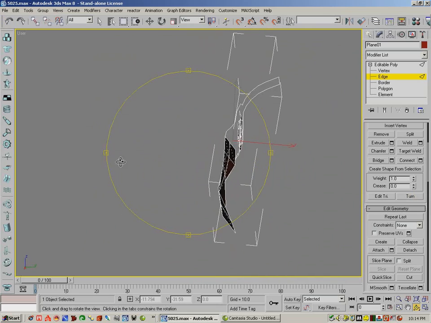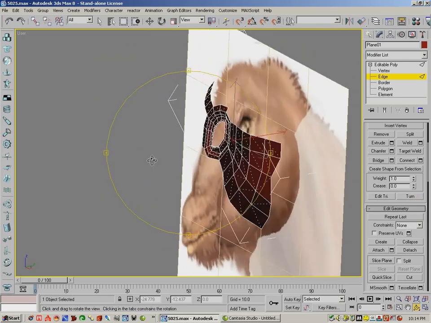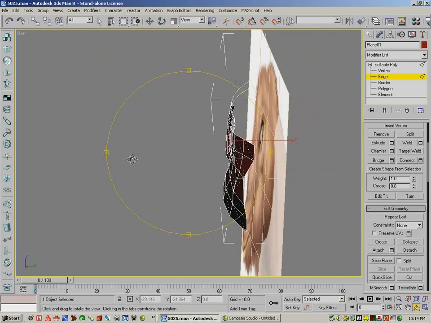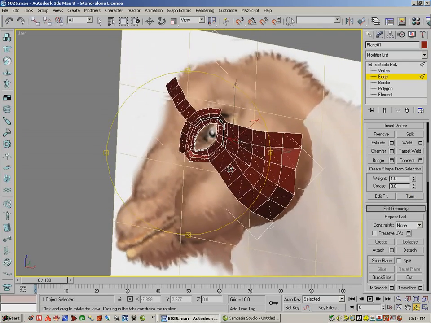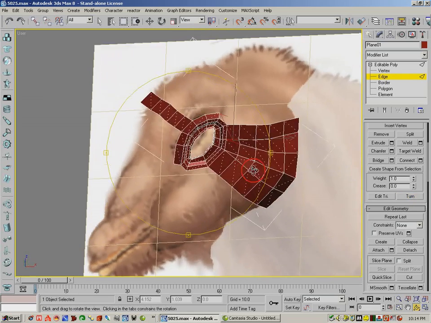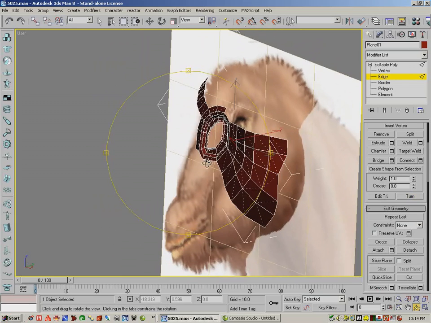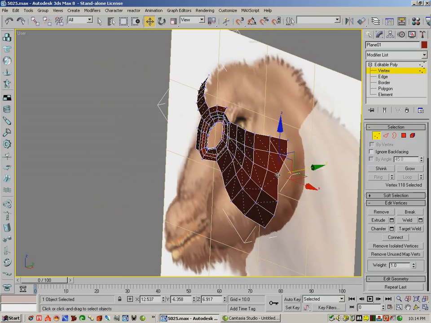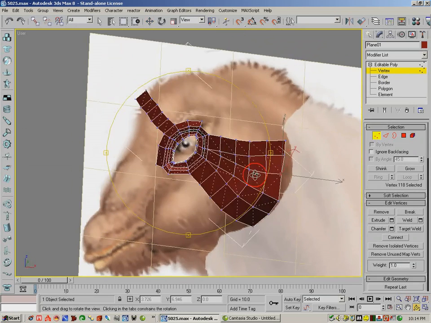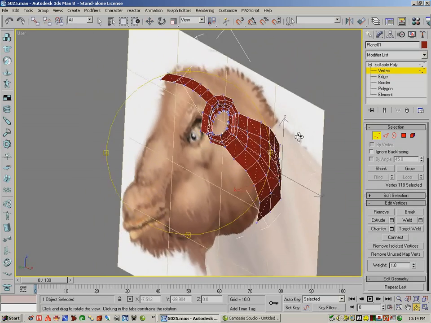So again, that's a right click on the object, turn off edges only. And you'll see the interior edge, then use the turn button under Edit Poly. There we go.